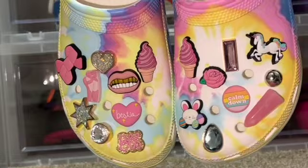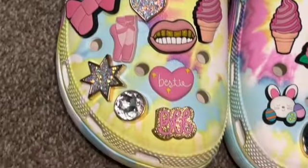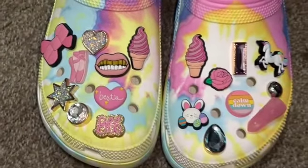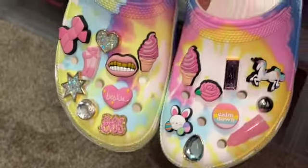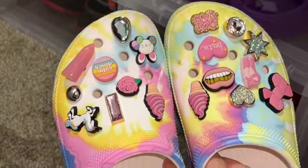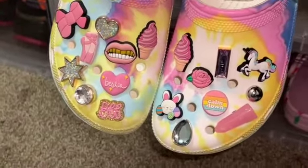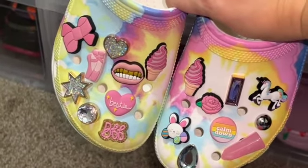Let me know what you think. This is what it looks like. I think I really like it now. Yeah, I love it. Yep, so this is it, guys. This is the final look, and I hope you like it.